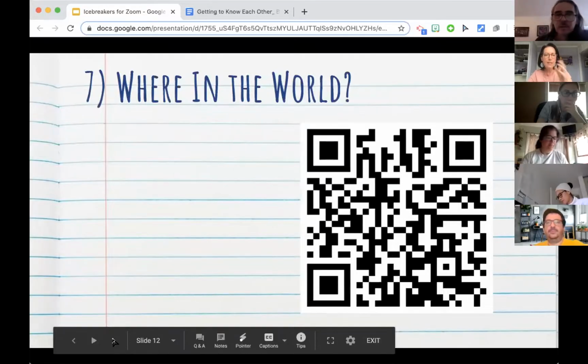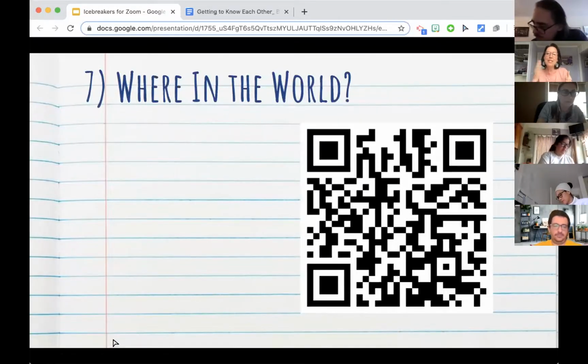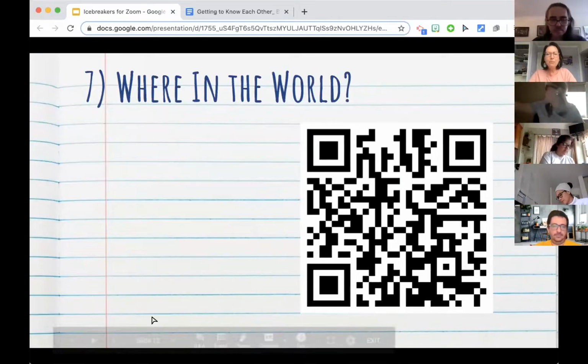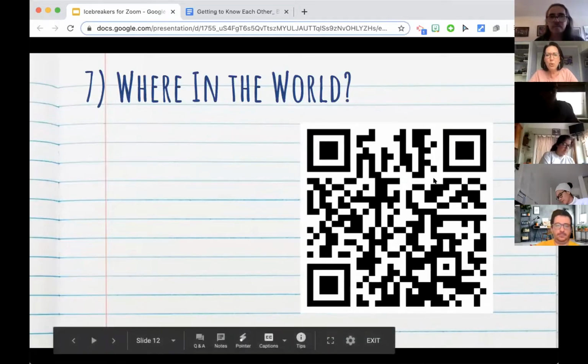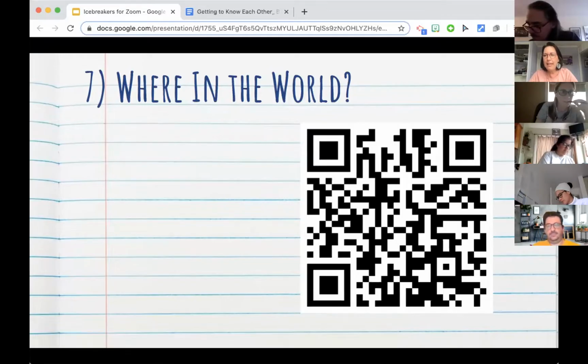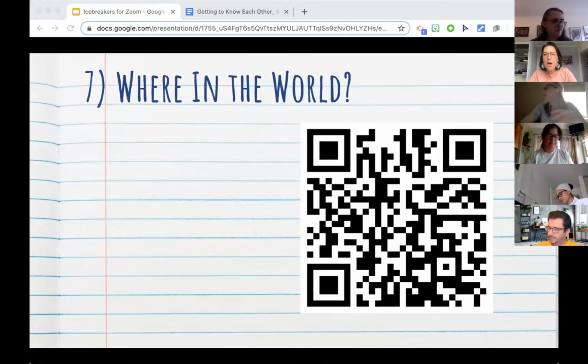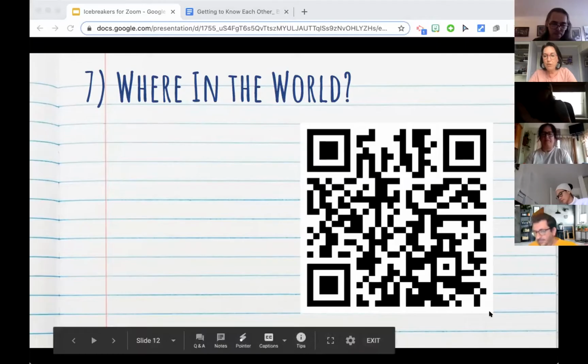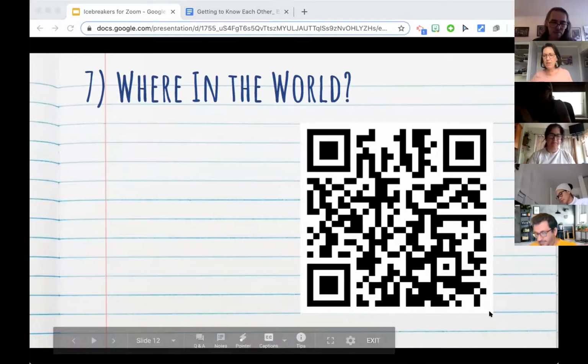So now we're moving into Padlet. We're going to do several things in Padlet now. If you're able to use your QR reader, great. If not, I'm about to put the link into the chat. Padlet is awesome. It does limit you to just a few on the free version, but you can basically recycle them and use them over and over.